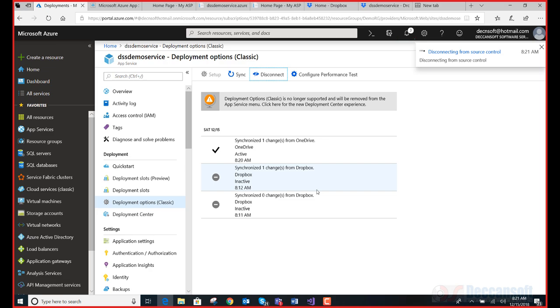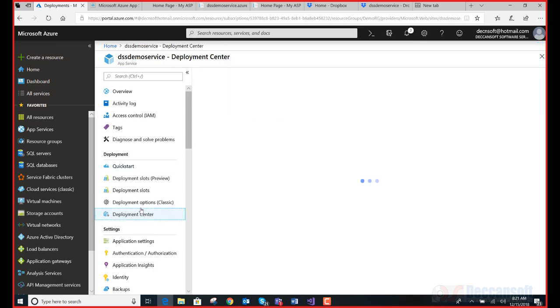Dropbox, it gives you the option where you can enable rollback. That means after it has pulled the content, it is disconnected now. Just change and come back.